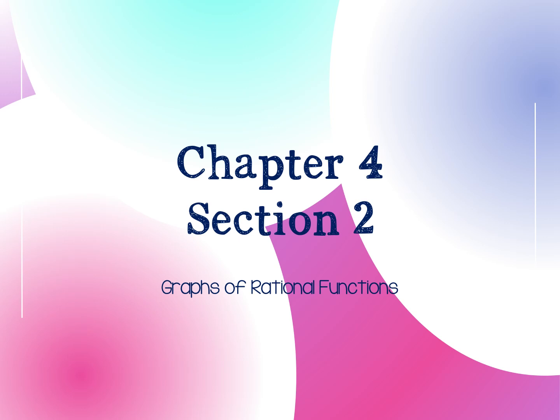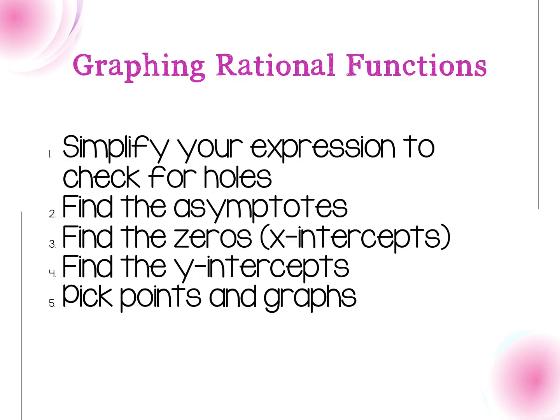So today we're going to cover Chapter 4, Section 2. Today we're going to learn how to graph rational functions. So these are going to be the steps in order to graph a rational function. What we need to do is, first we're going to find the horizontal asymptote. We're just going to quickly look at the degrees. We're going to see if the top is bigger than the denominator's degree, if they're the same, or if the top is smaller. And then we'll follow the same rules that we covered yesterday.